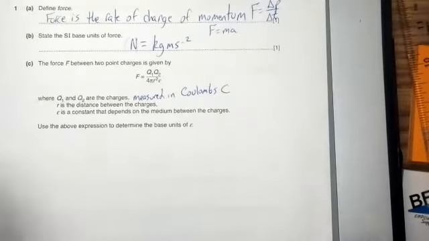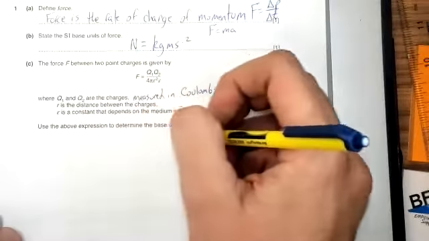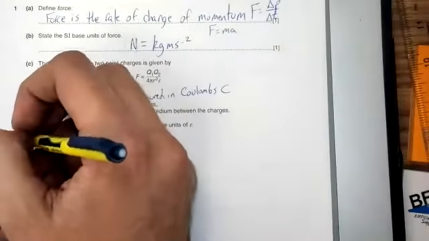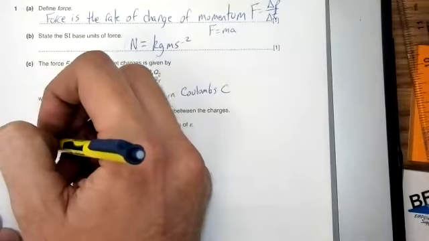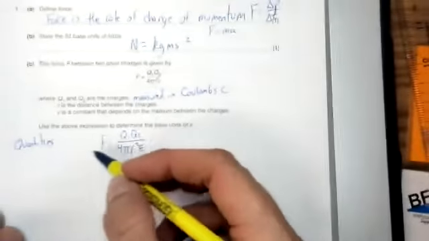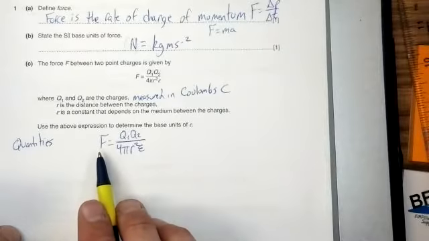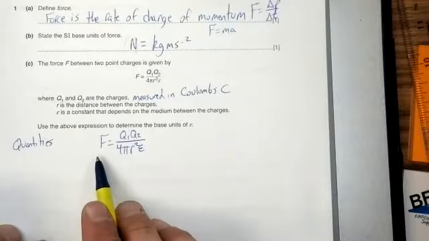All right, I'm going to start by writing out the quantities that are related by equation. So I have here the force is equal to Q1 times Q2 over 4 pi r squared epsilon. Does anybody know the base units of the left side of this equation? The base units of force. If only there were a place to reference to know that.